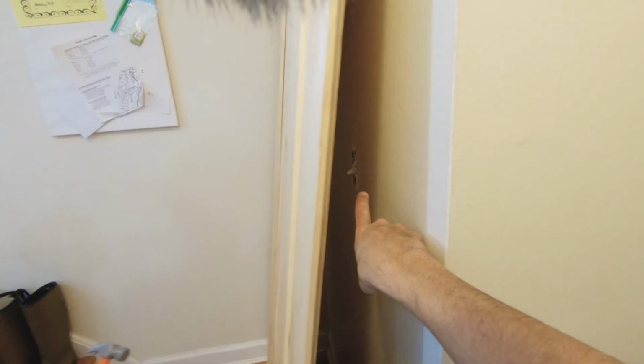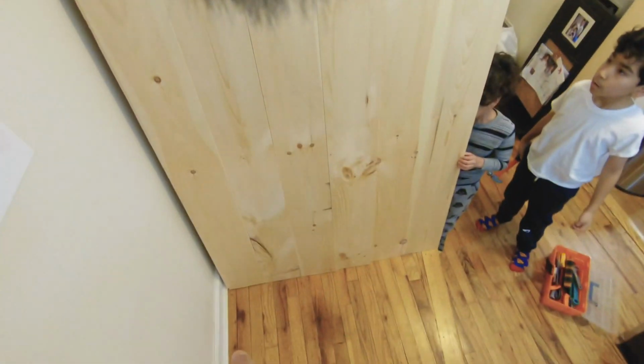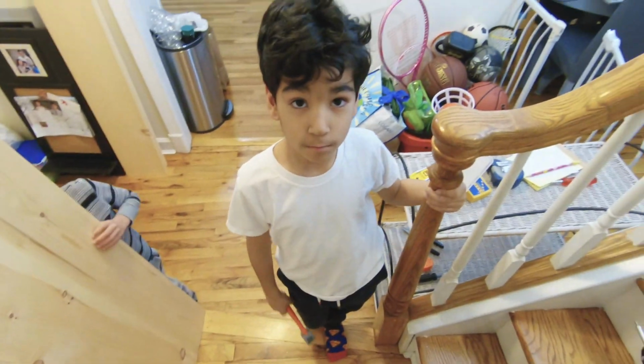Only thing that's a little monkey wrench is that there's a light switch right around here. So I'm going to have to figure out where it is, mark it, and then cut one of the boards accordingly. You think we can do it? Yep. Let's do it.